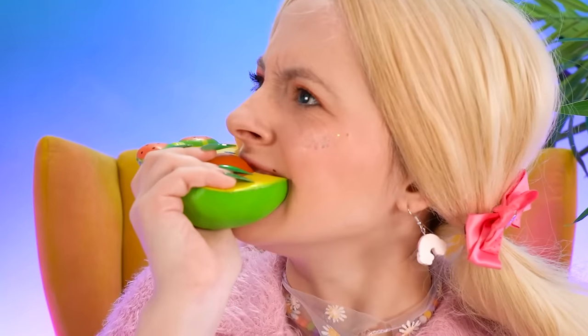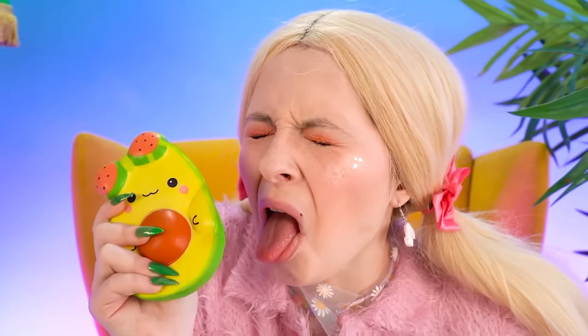Mmm! Good! Yum! Salad? Mmm! Avocado first! Nom! Nom! It's a squish toy! Gran, it's your unlucky day! But! And that means… we'll go with candy! Take that, G!